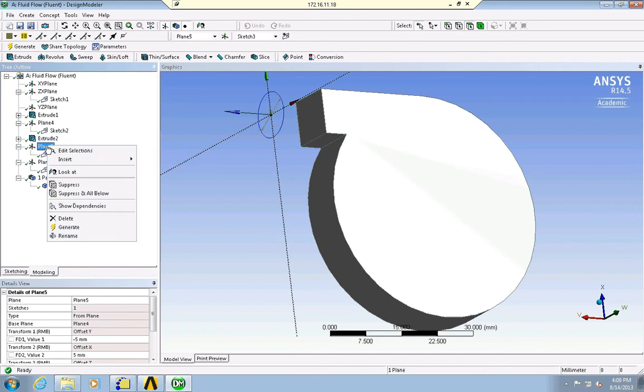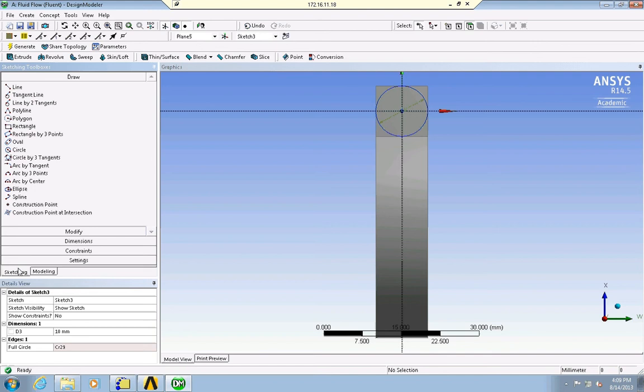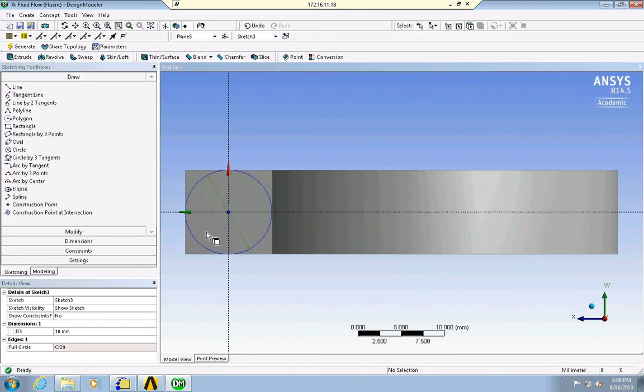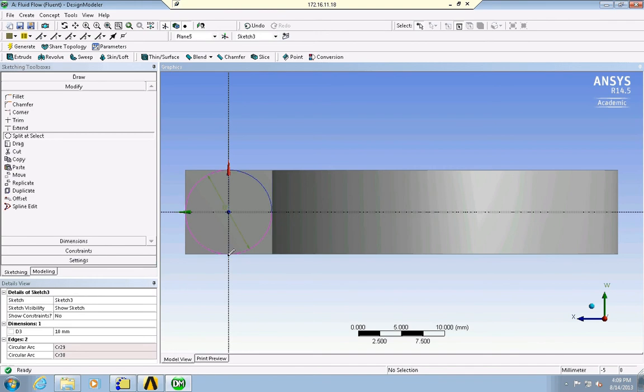Well, the way that you deal with that is that you split up the circle into 4 pieces. Okay, so we're looking at the correct plane. If we click the red arrow though, now we get a closer up view of what we're doing. The function is under modify, and it's called split at select. So what we want to do is make sure that we're at 5, 0, 0, minus 5, minus 5, 0, and then finally 0 and 5.